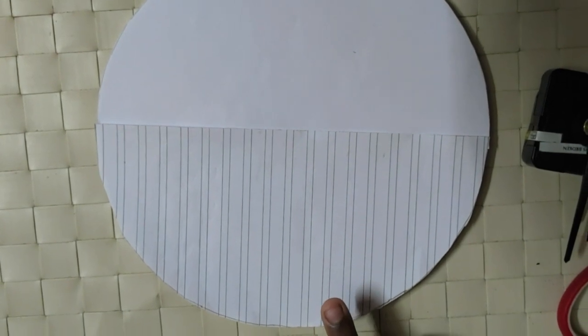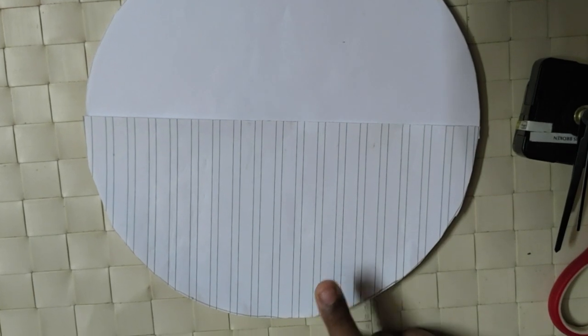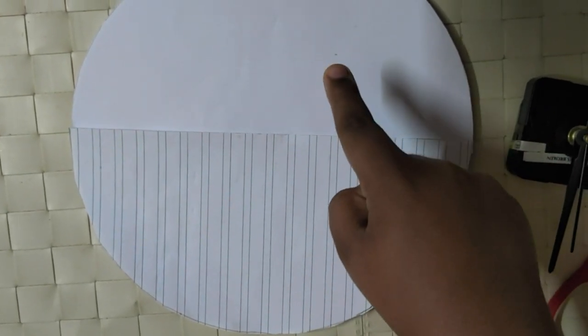To cover the base of the clock, I am going to use paper. On the first half I am going to use ruled paper, and on the other half I am going to use unruled paper.